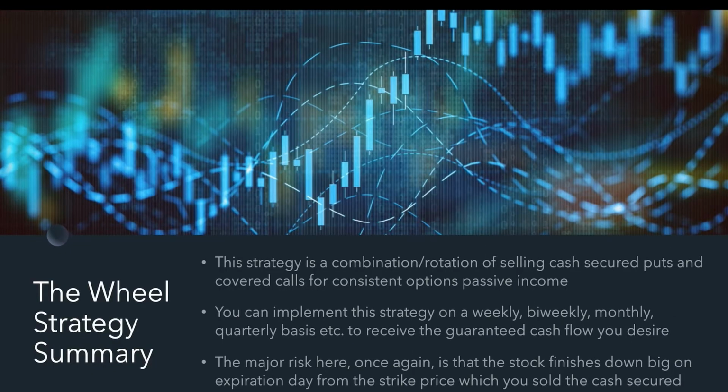All right, so just going over this one more time, okay? It's pretty simple. We've talked about covered calls. We've talked about cash secured puts. So we're just going to keep on rotating this. That's why we call it the wheel, right? You first sell a put on a stock that you want to get long, probably out of the money, unless you really want to get long that stock and it's in the money or at the money. But if you want to get long a stock, you're probably selling an out of the money cash secured put. Now, if the stock drops down to that strike, you simply get long the stock, and then you turn around and sell a covered call.